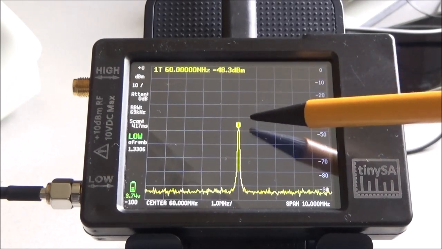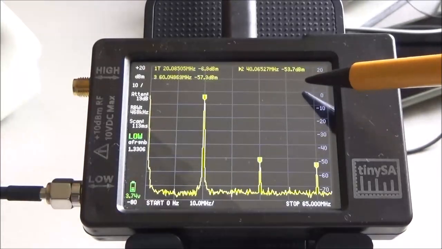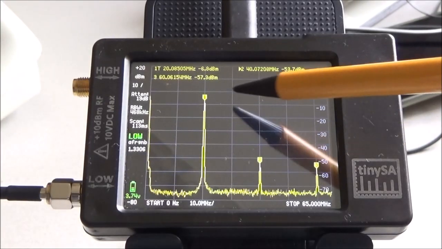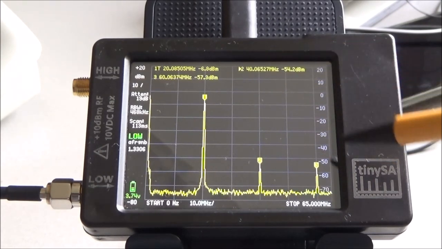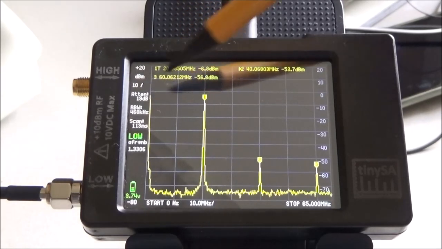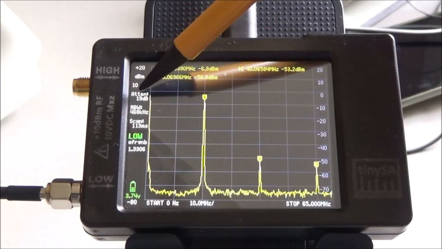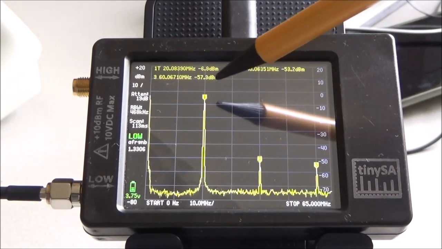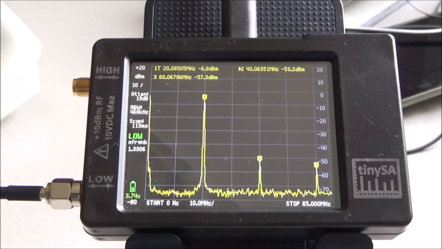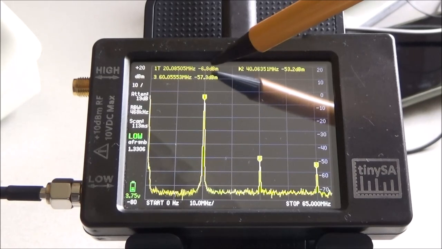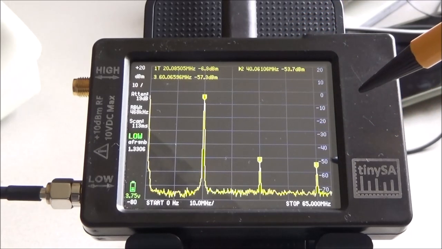If you look here to the minus 48 dBm, I will show you what happens when you set the frequency over the full range so that it includes the fundamental. And as you can see, the measured harmonic is now at minus 57 dBm. But you can also see that because the fundamental is now present, the TinySA sees that there is a strong signal and it starts to apply attenuation. Minus 19 dB attenuation in this case. And with that attenuation, the internally generated distortion disappears. Because if you keep your signals below minus 25 dBm, the signals that arrive at the mixer, then you will have very little internal harmonic generation.